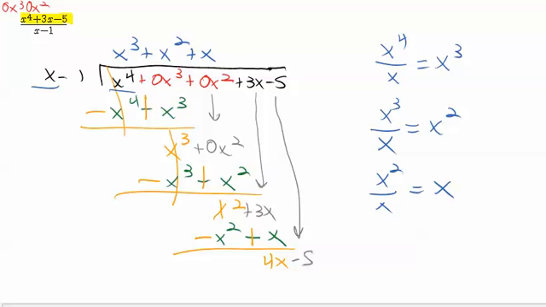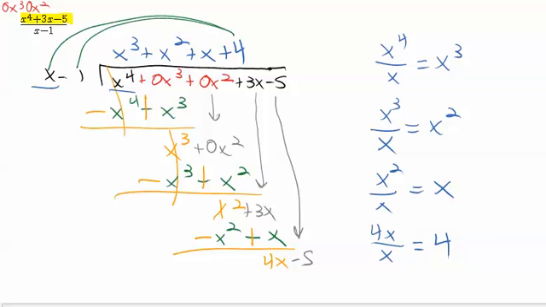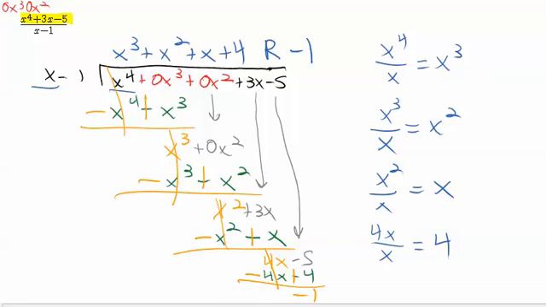Repeating the process one last time, we have 4x in front now, and when we divide out the x, we end up with 4. So plus 4. And then we can multiply the 4 by each of the front terms, giving us 4x minus 4. And again, before we combine, we need to make sure we change the signs. So now the 4x's are gone. Negative 5 plus 4 is negative 1. There's nothing left to bring down, so that negative 1 is our remainder.